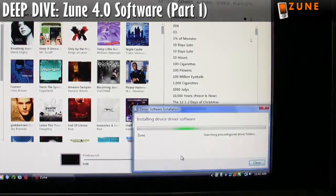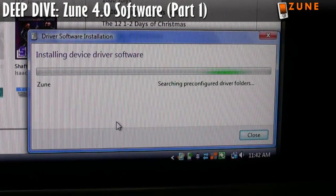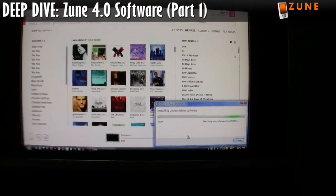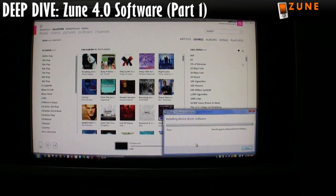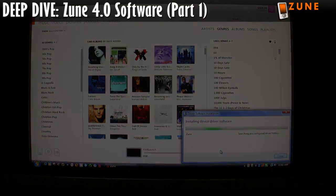So we'll go back here and look at the software. It is still searching the pre-configured drivers folder. That's kind of weird. I've already installed the Zune 4.0 software. You'd think it would be able to find the driver immediately, so it's a bit unfortunate that it's not. I'm going to pause the camera here, and I'll unpause it and we'll get back to this once something new happens.